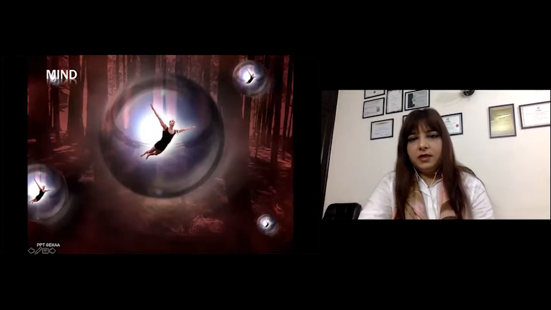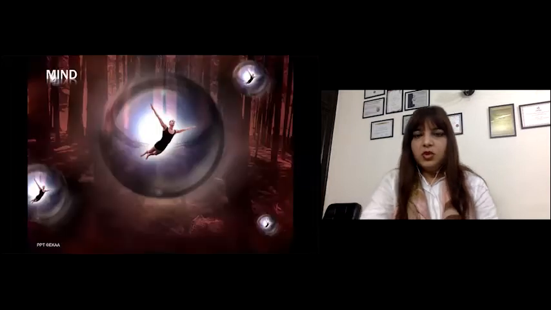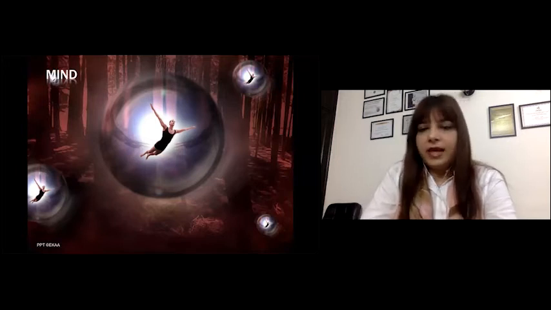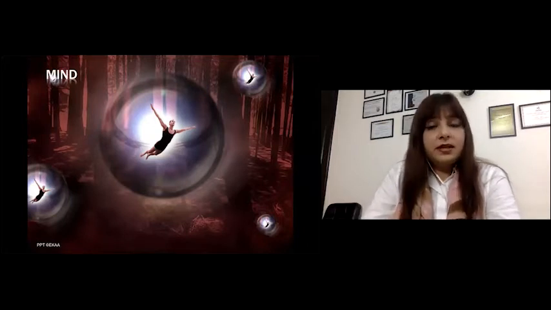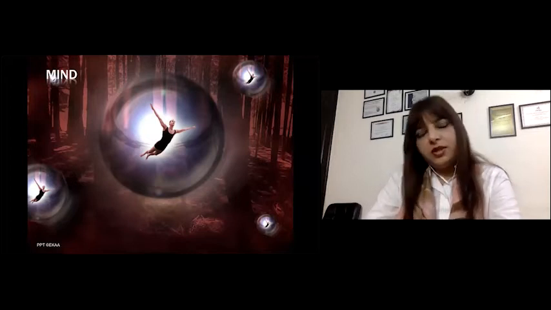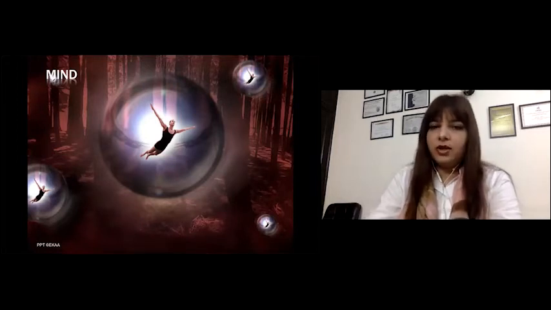Now you can see this figure. Now this ball of energy, which is all around this figure, this is the mind. And this diameter is nearly about 12 feet. Whenever we talk about mind, people say that through mind, we put logic, we think, we analyze, we become aware. All those things that we say about mind, I'm not saying that it is not true. Yes, they are true. But if you have to define mind in one single sentence, then we can say that mind is the ball of energy, which is all around your body.